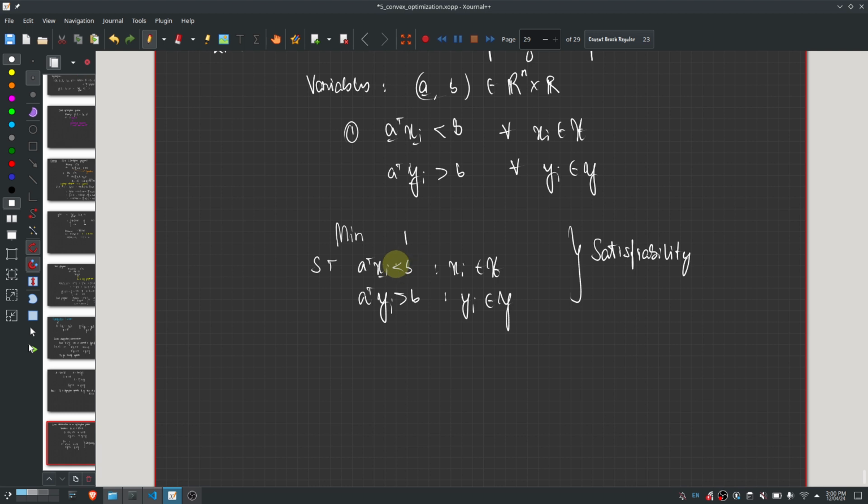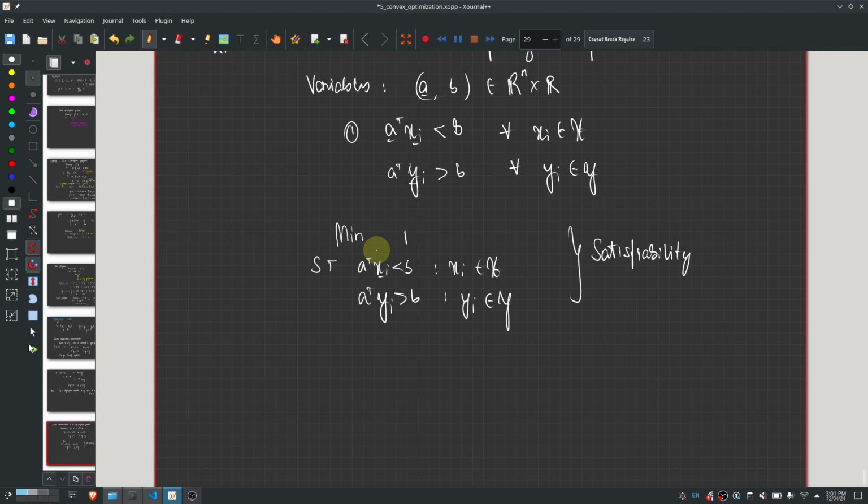But here what do I have? I have strict inequality constraints, which means that boundary points are not acceptable, right? Is it possible to represent a strict inequality constraint as an inequality constraint? How? This condition has to be one or the other. Okay, but then would that still remain a nice convex optimization problem? It wouldn't, right? So then what can I do?